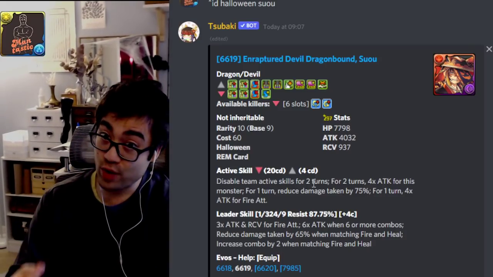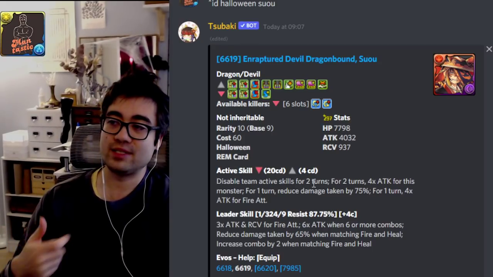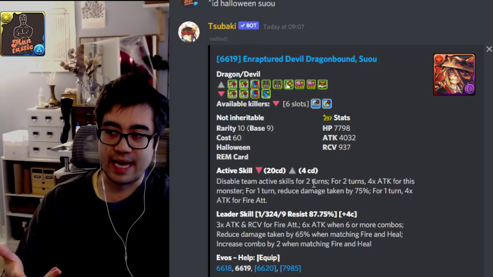It does not overwrite any existing debuffs, unfortunately. You also get 1 turn of reducing damage by 75% and 1 turn of 4 times attack.